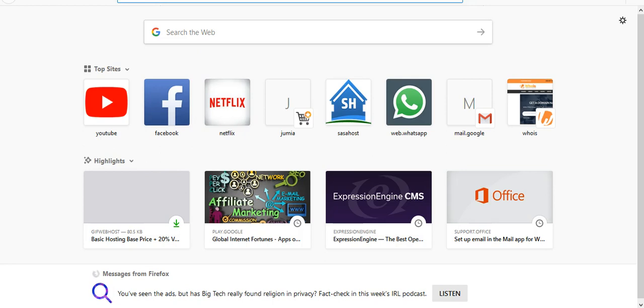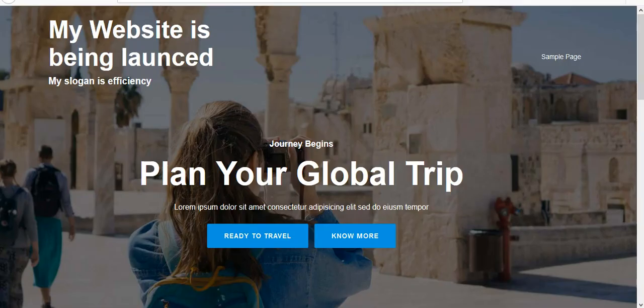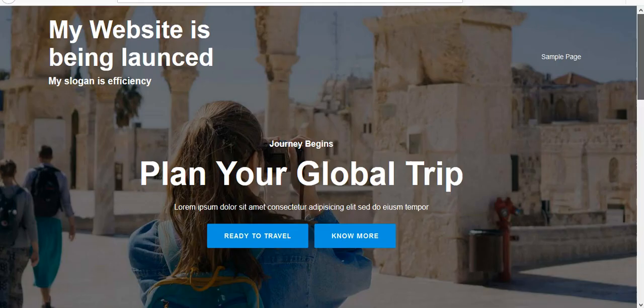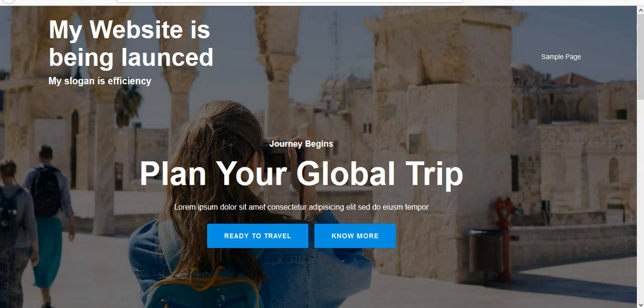If I go to a new tab and load that, you realize that now my site is loading. If you check nicely, you realize that we were able to deploy our website after correcting the dead link, putting in the right link, and here you are.